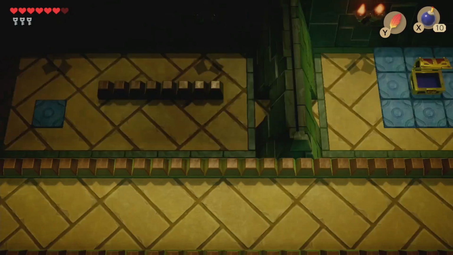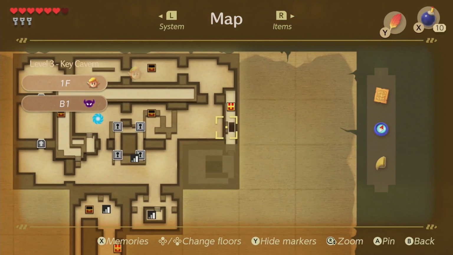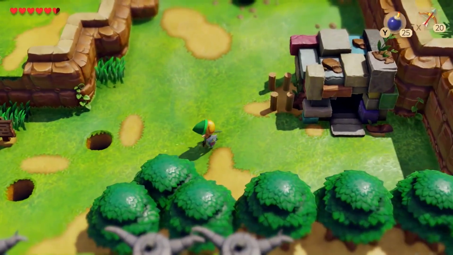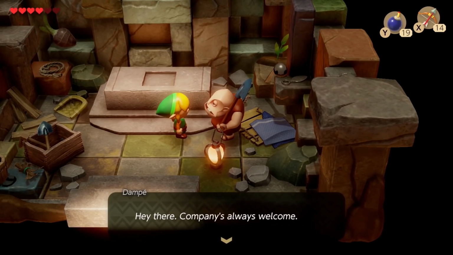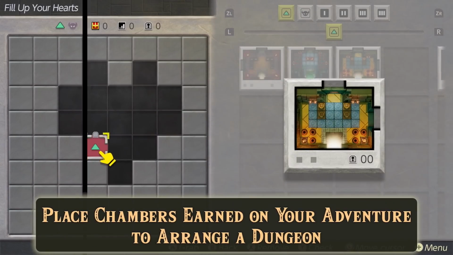May they be boss, may they be regular rooms, it needs to all be a cohesive place. Yeah, it all needs to be connected. But then again, it gives you a lot of variety as you unlock more and more the deeper you get into the game. Yeah, absolutely.